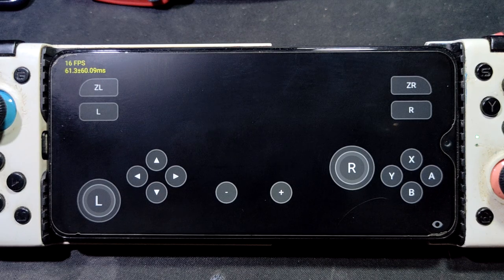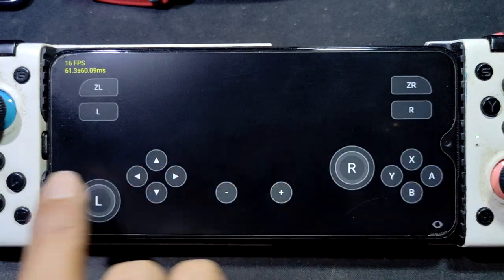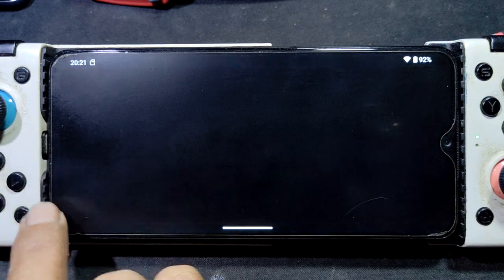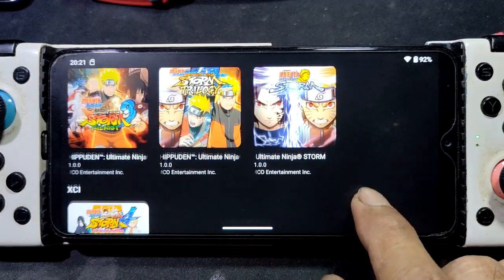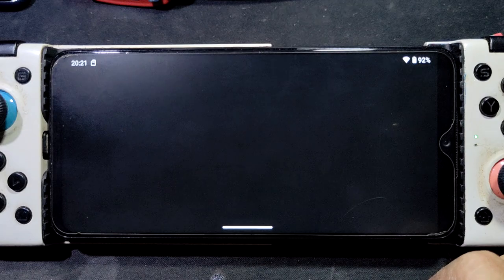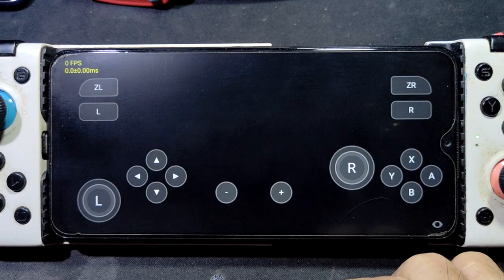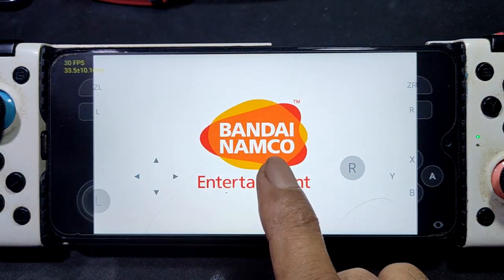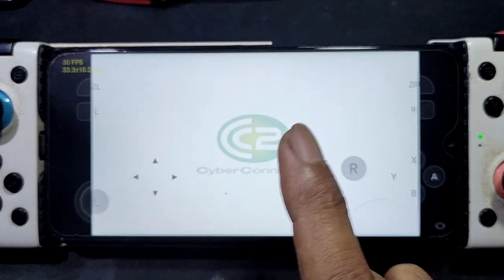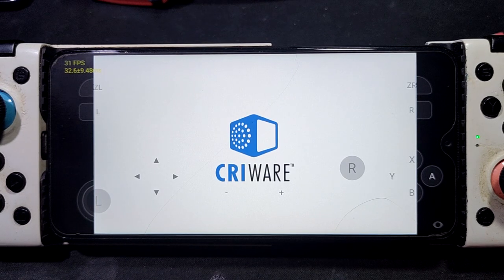Emulator, chicken egg. Nope. Freezing. Ultimate Ninja Storm 1. See? Better than the chicken egg. The stupid chicken egg.